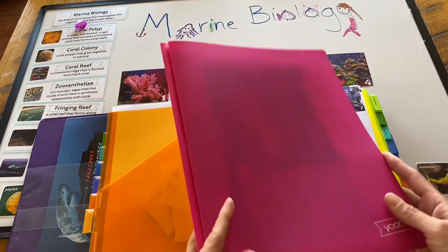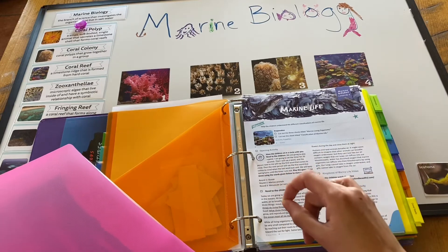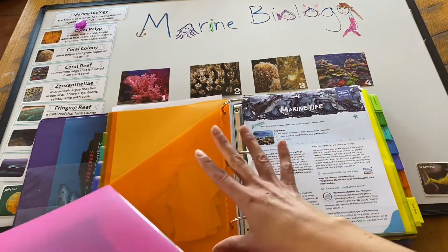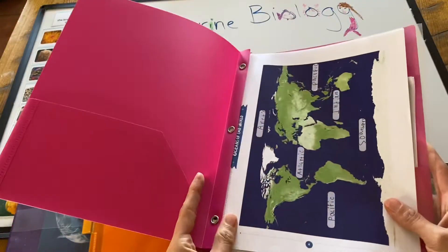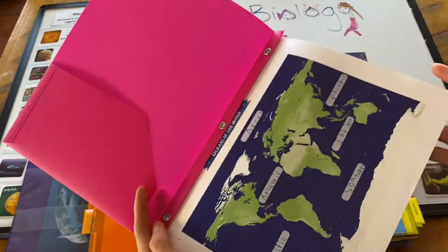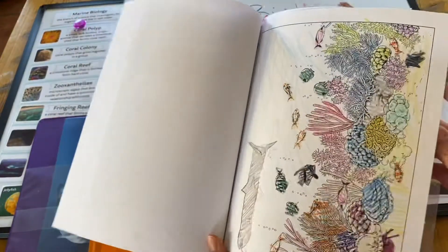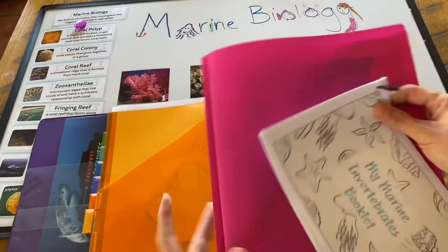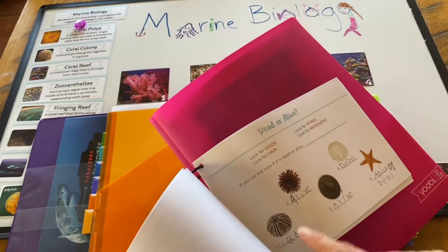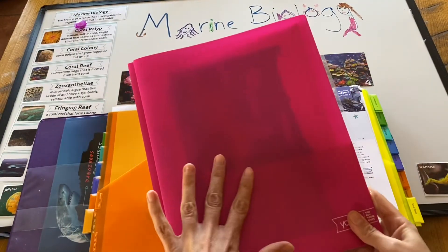For the kids' packs, I took the PDF and kept only the pages needed as student activity sheets, then had them printed at Office Depot using my homeschool discount — about 20 cents a sheet. I put those together in little three-prong folders for each child. As we go through, they fill in information, do little experiments, glue things together, and work on coloring sheets. Right now we're working on little invertebrate booklets that they build out with their details and can keep to show what they've learned.